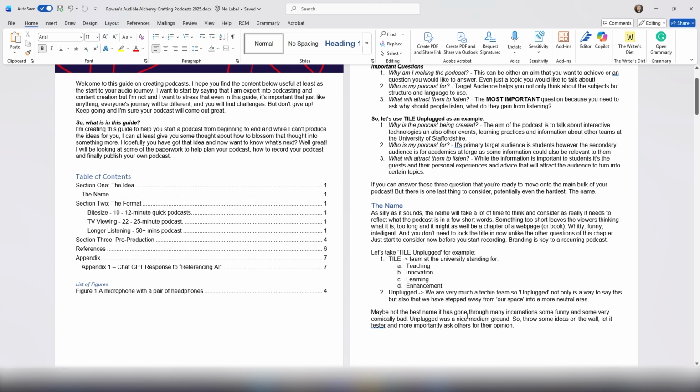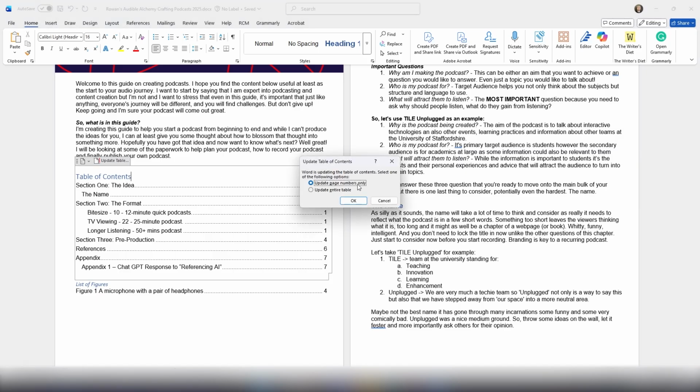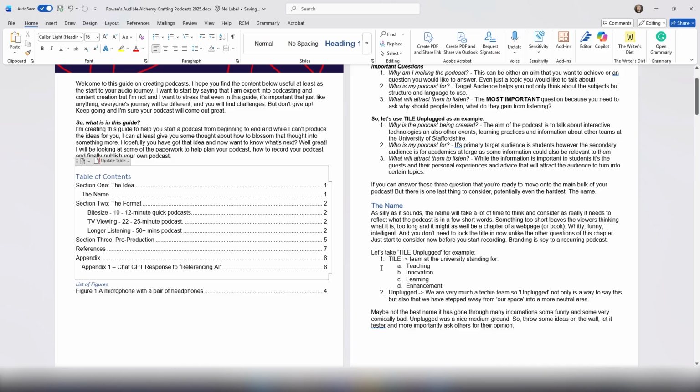Lovely. Last thing to do if you have done this is update your table of contents. So again, press inside the table of contents, press update. You can update just the page numbers or the entire table. I recommend the entire table just in case you've moved around one of your headings. You'll see it automatically updates, which is lovely. You'll want to do the same for things like lists of figures as well. Head over to the list of figures, either remove it and then update it again. And that will automatically sort those page numbers out for you.